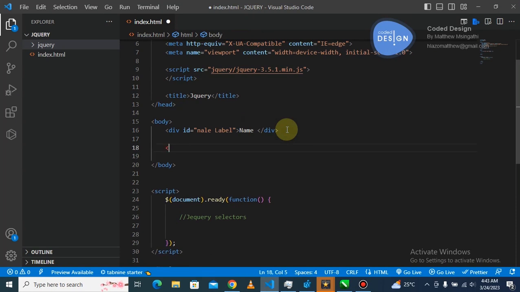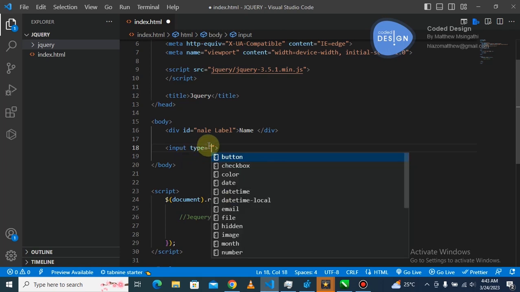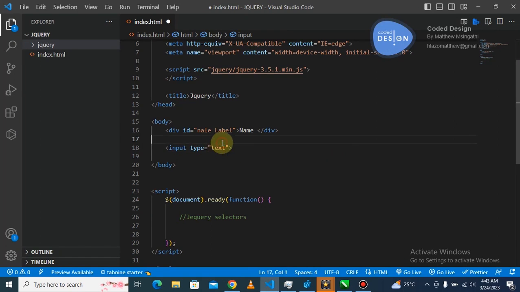The type of that input is going to be text. Let's see when we run this, what are we going to see?